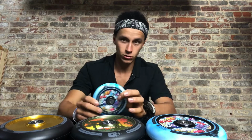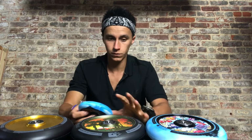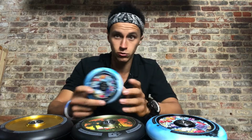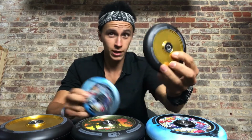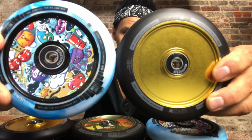And this is also the Lunar hollow core technology as well, which is gonna give it the same exact feel as the other wheel, just again different graphics, just to see if this wheel would match your scooter a little better, if you like the blue and more color rather than that classy gold and black. Both wheels look very, very sick. I'll get a close-up for you.